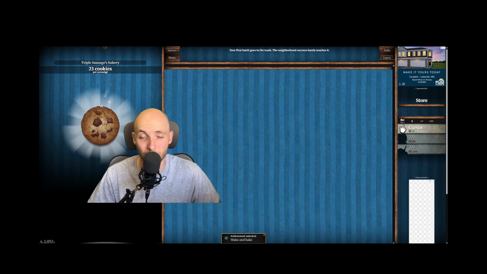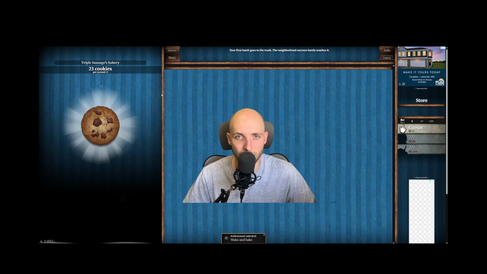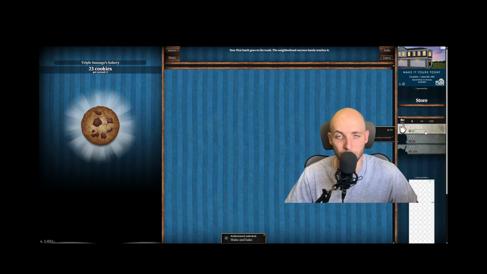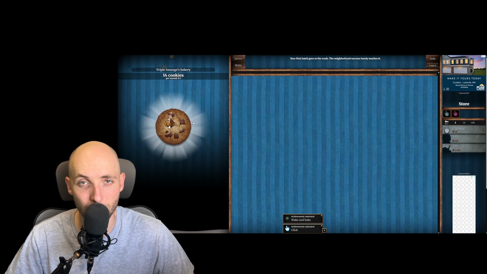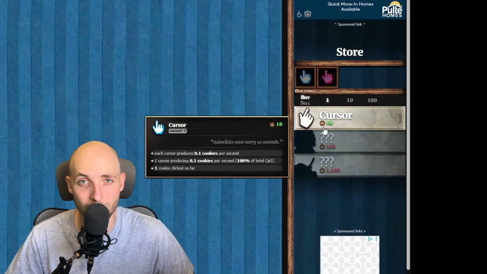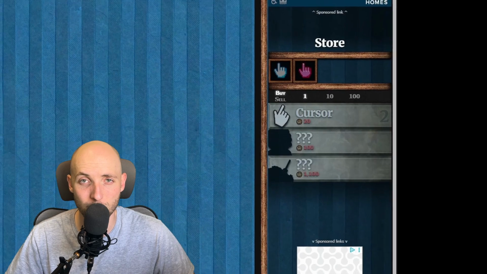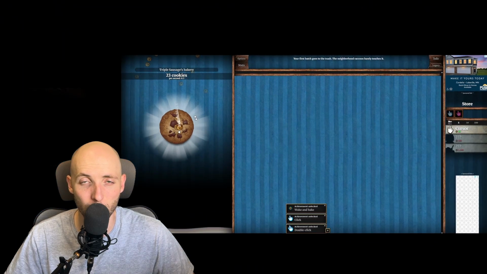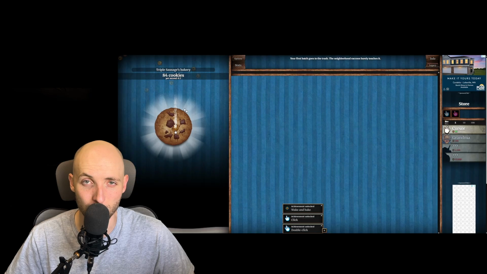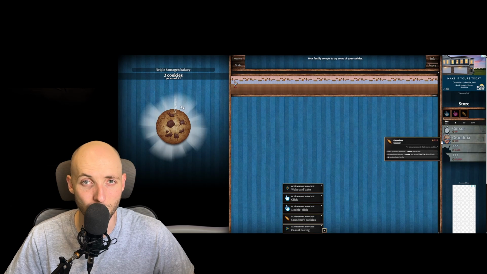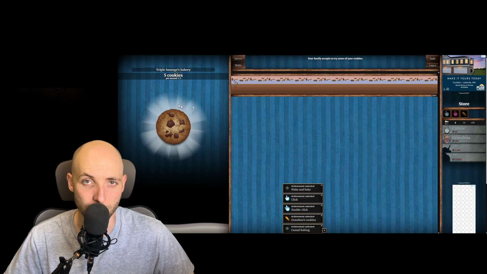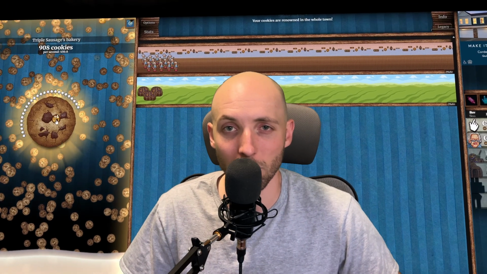Now, the objective of this game is pretty simple. You click on the cookie to make cookies, and then you use those cookies to buy upgrades that help you make more cookies. As you can see here, I'm clicking the cookie to get cookies. I'm using those cookies to buy these little clickers, the pointers that will click for me, and then those will make me more cookies, which I can use to buy grandmas that will make me cookies, and then I can use those grandmas to buy farms and a whole bunch of other stuff. That's essentially all an incremental game is.